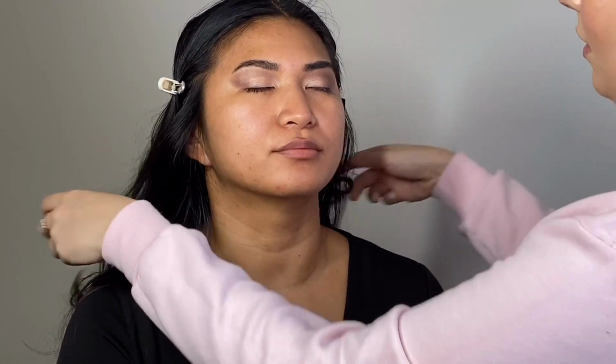Okay, now we're going to move on to the skin. We'll do the liner and under the eyes after we put the skin on, the complexion.